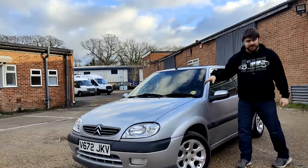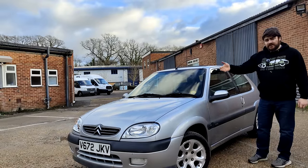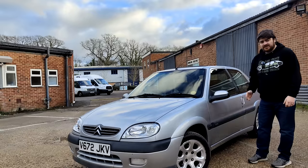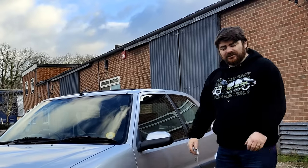A couple of years later, late 2000, early 2001, all cars were updated to Euro 3 compliance, which means the cars had different ECUs, the VTS got an EGR system, and all the 8-valve models got a downpipe-based catalytic converter. The VTR actually gained from this. It went to 98 horsepower instead of 90. They gave it a little boost. That's kind of them, wasn't it?